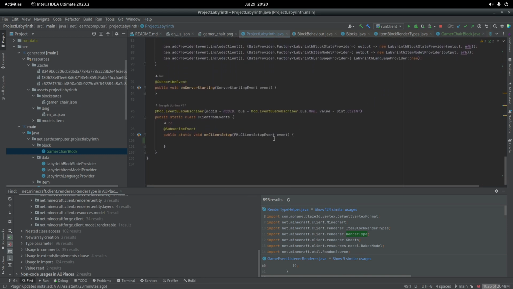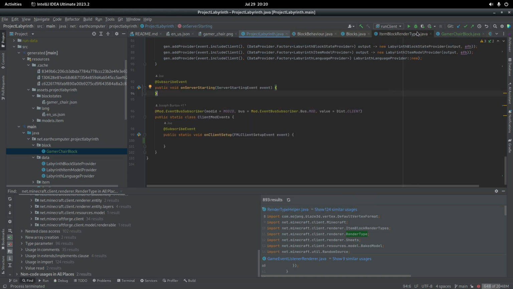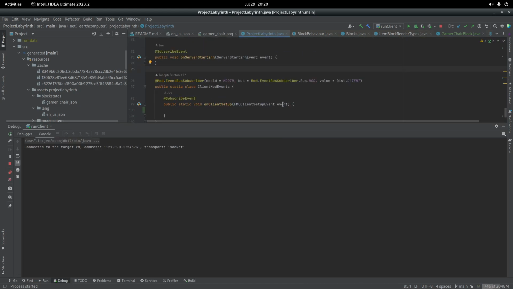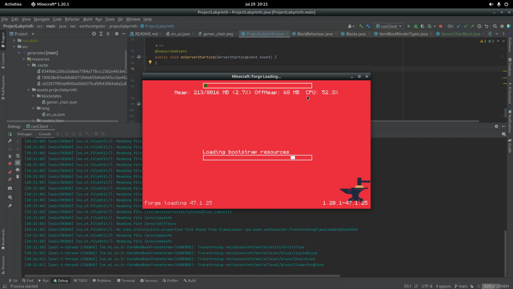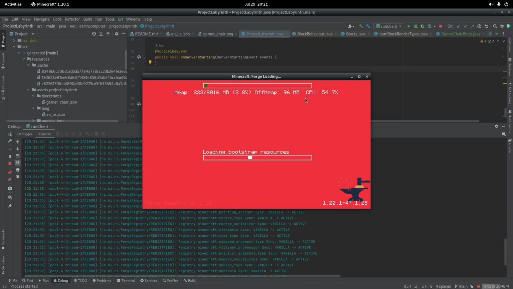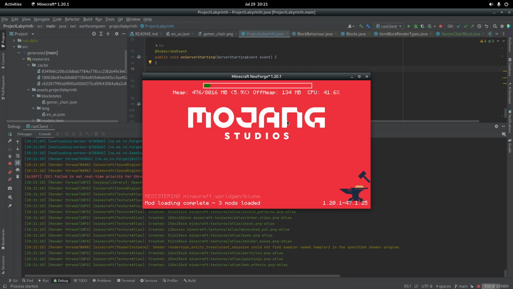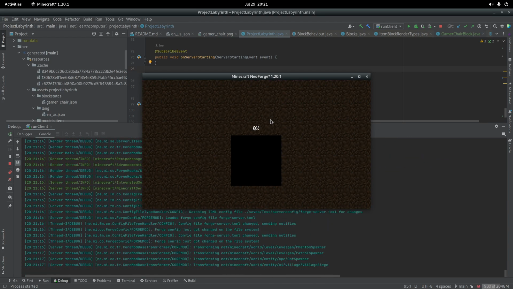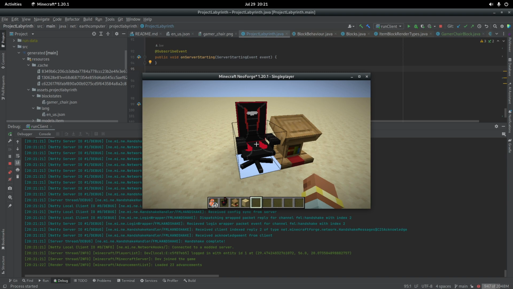We should try force solid off just to see if that works. No.